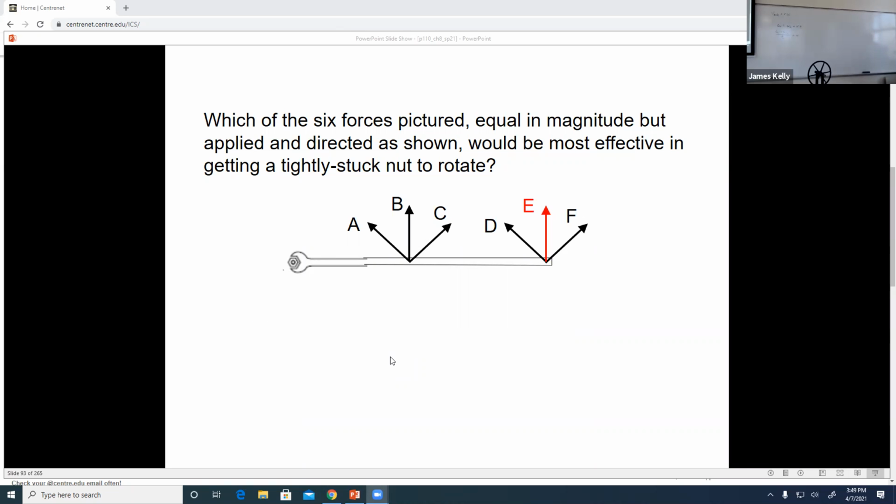And most of us, you give someone a door and you don't tell them to think about it, they'll naturally grab it far from the axis and pull perpendicular. Try it yourself sometime when you're not thinking about it, because if you overthink it, of course, it makes it more difficult.